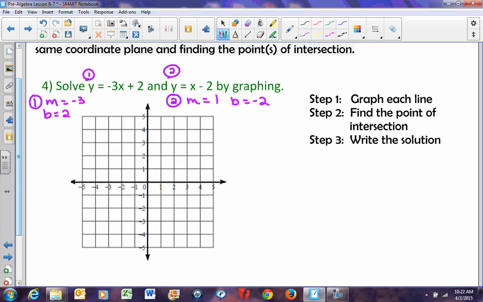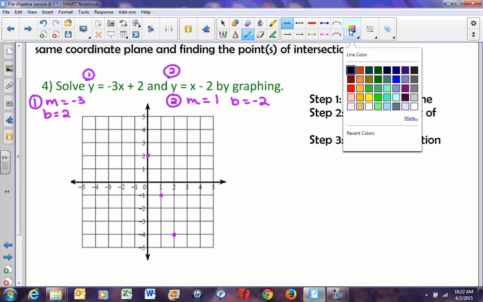So I'm going to graph both of those equations. I'm going to graph the first equation, y equals -3x plus 2. The first thing I'm going to do is graph where it crosses the y-axis, which is at 2. And my slope is down 3, right 1. 1, 2, 3, right 1. So there's the graph of my first equation. I think I'll even graph it in purple or purplish.